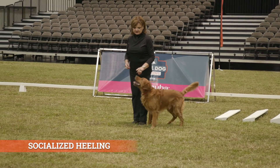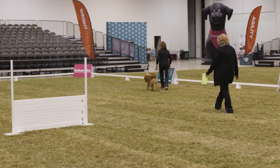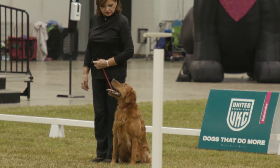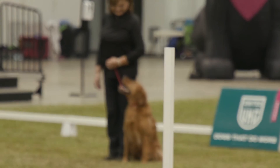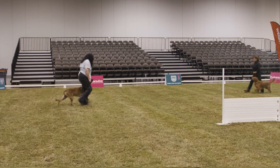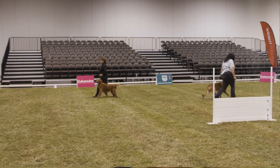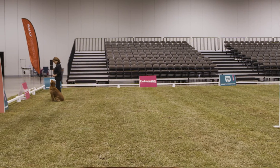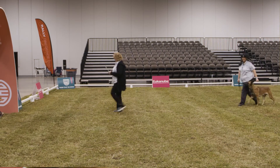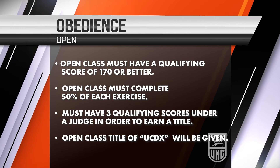This is the socialized heeling exercise. This exercise will be performed after the broad jump and will be the last exercise in the class. The steward will return the leash to the working handler and they will proceed to the area designated by the judge. There must be a clear path for this exercise. Both handlers begin with their dogs on leash, sitting at heel position, facing one another with at least 4 feet between them. Dogs will be on the inside path so they will always pass one another without a handler in between them. Dogs should only show casual interest, if any, to each other and must not leave heel position. Once the dog and handler teams are about 10 feet from one another, the judge will order the handlers to halt. Both teams will come to a complete halt with the dog sitting in heel position for a controlled sit. When they reach the other end of the ring, the judge will command halt and exercise finished.